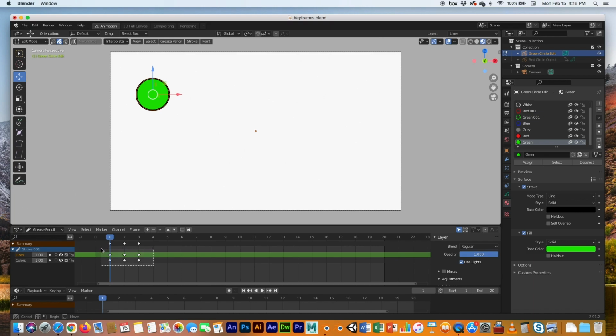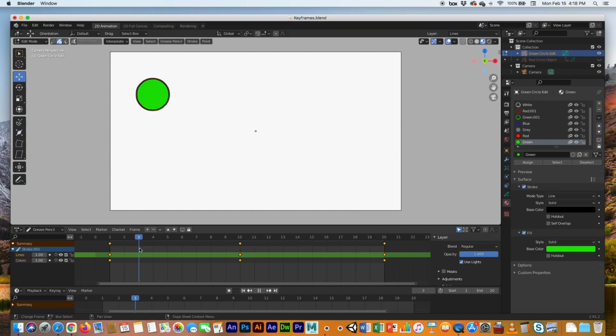Now, if I select these keyframes, box select these keyframes, I can hit S and scale them up just like we did the other one. And it's the exact same thing. I'm going to hit play, but you notice that there are no in-between frames. It just goes from 9 to 10 all in one jump, and from 19 to 20 all in one jump.